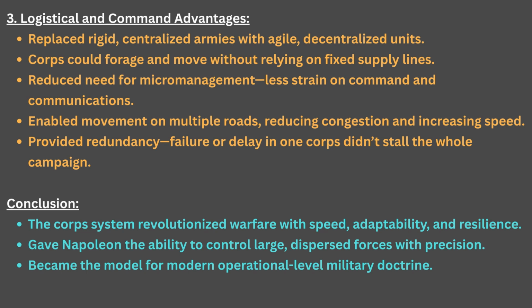Dosto, the corps system revolutionized warfare. It gave Napoleon the ability to control large, dispersed forces, execute operations with speed, precision, and flexibility, and adapt in real time to changing battlefield conditions. It didn't just win battles. It created the foundation of modern operational-level doctrine that militaries still use today.